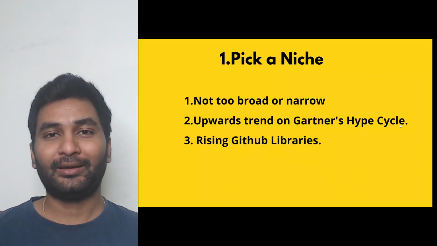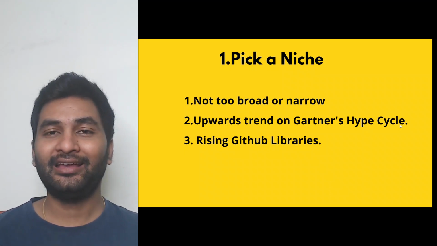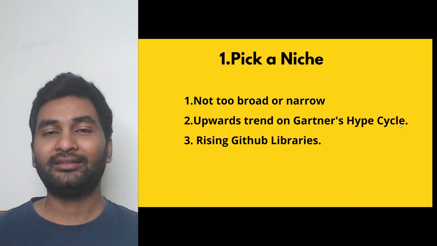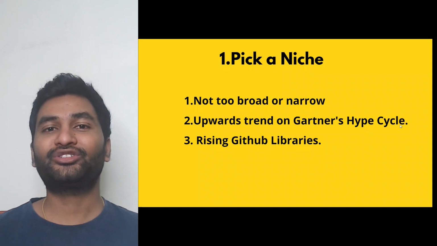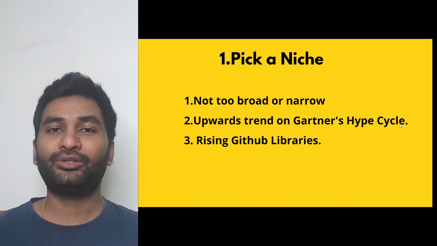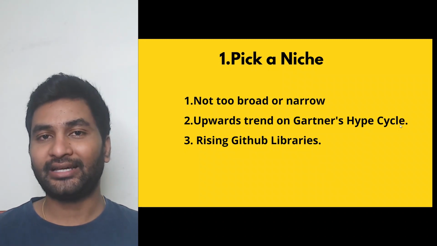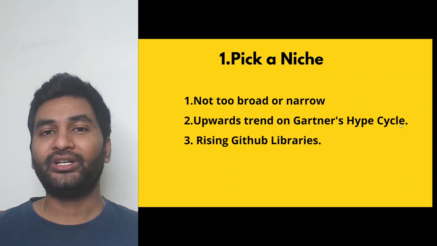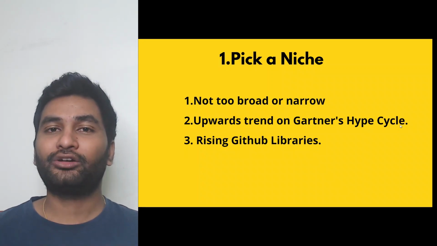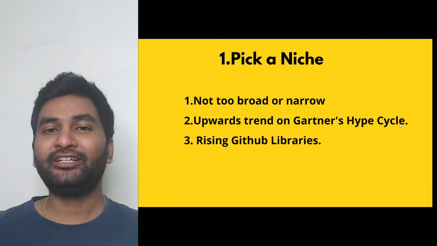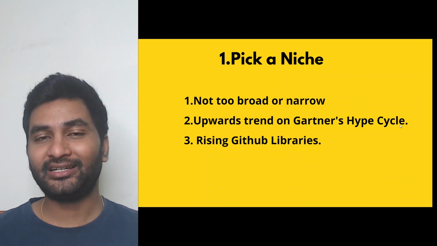So first, pick a niche. So basically, pick a topic that's not too broad or too narrow, because if it's too narrow, then you don't have enough audience. If it's too broad, then there are already a lot of people who have done courses and it's very generic. So you need to target something that is right sized. And for me it was question generation because it also fit into the edtech growth that happened because of the COVID pandemic.